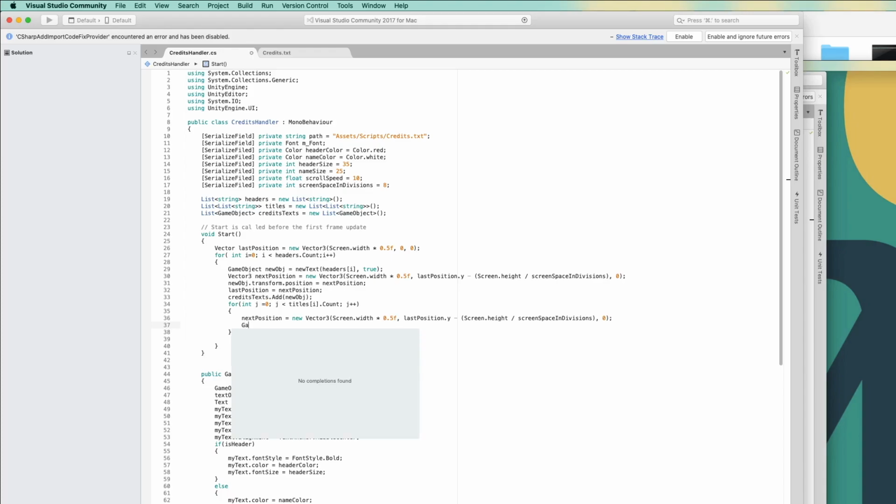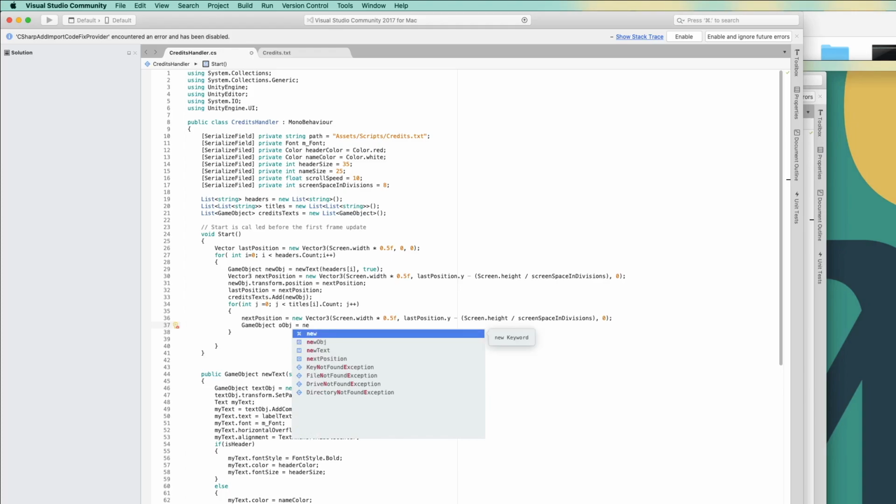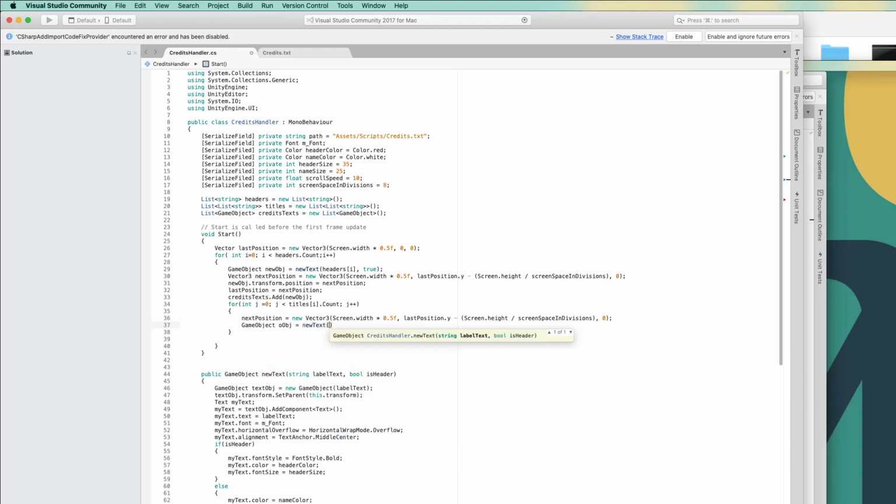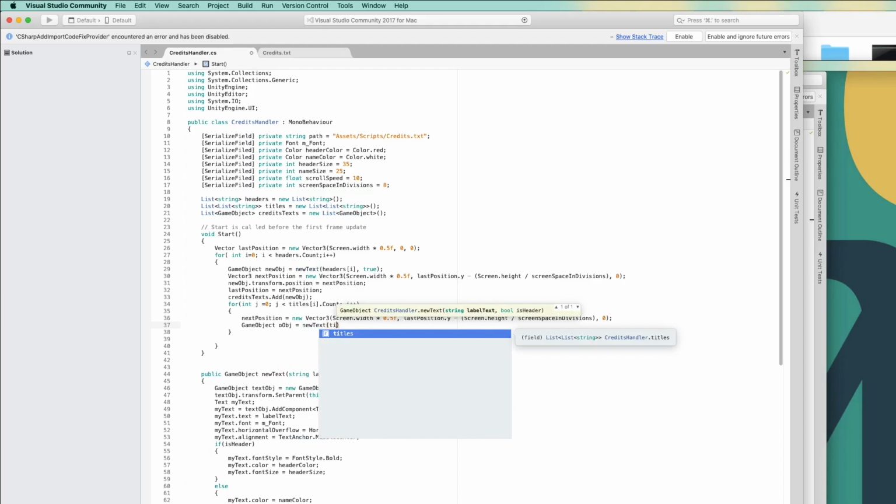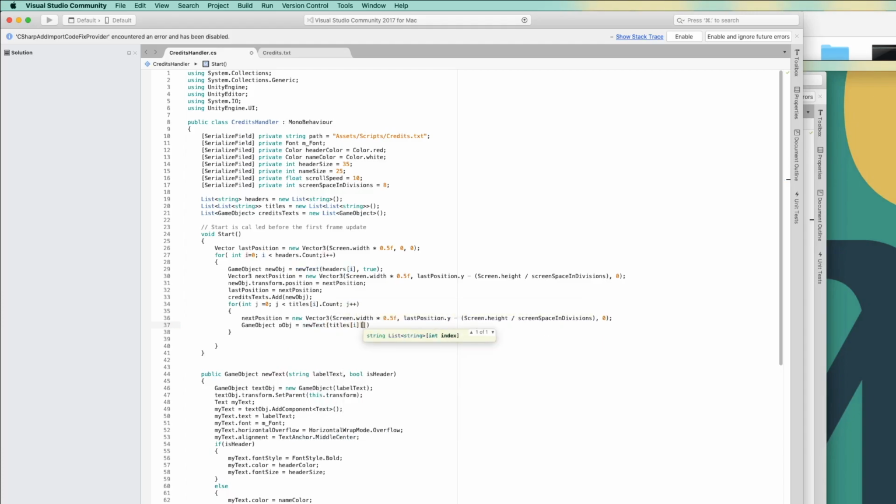And then we're gonna say GameObject otherObj is equal to new text, that function we used from before, titles[i] with j, false because it is in the header.